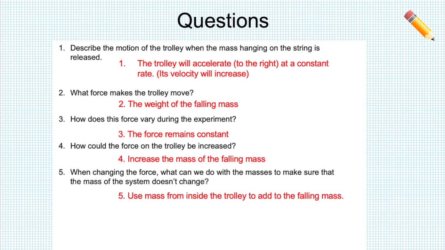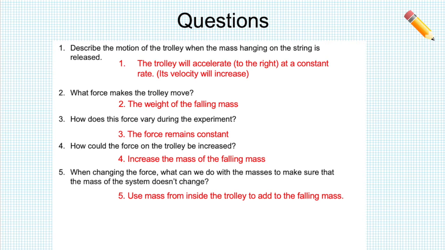And when changing the force, what can we do with the masses to make sure that the mass of the system doesn't change? Now, this one's a little bit more complicated. The mass of the system is the mass of the trolley and anything on the trolley, the mass of the string, and the mass of the masses hanging on the end of the string. So any masses that we aren't currently hanging on the end of the string, we need to store on the trolley so that they're accelerated along with the trolley.